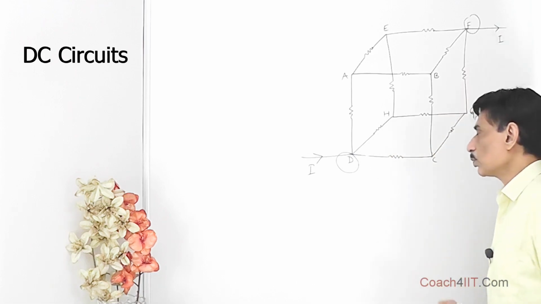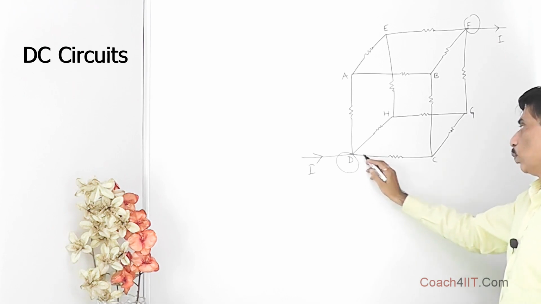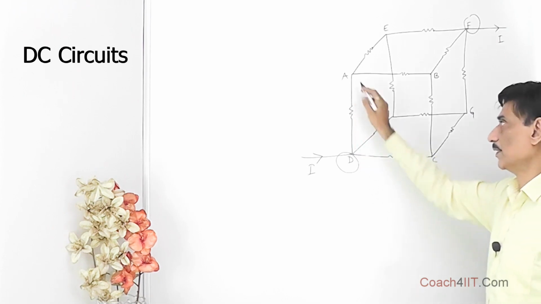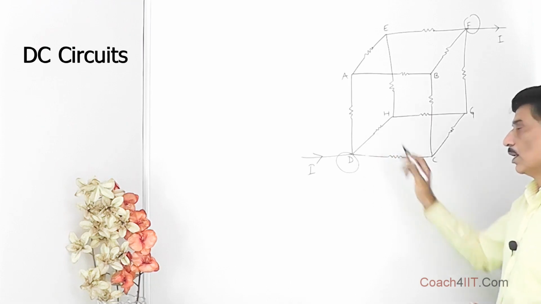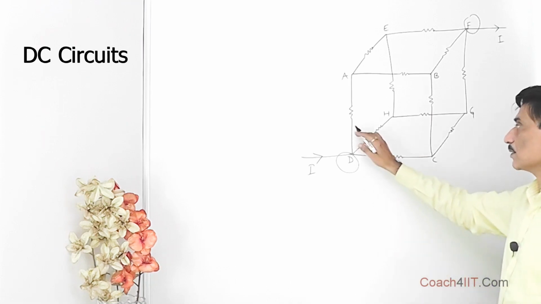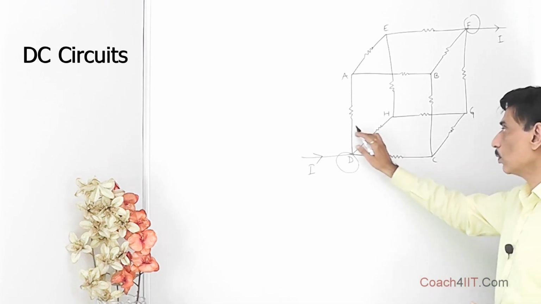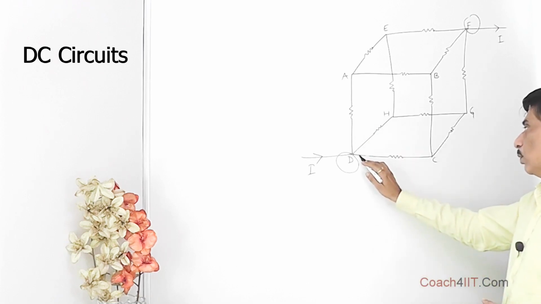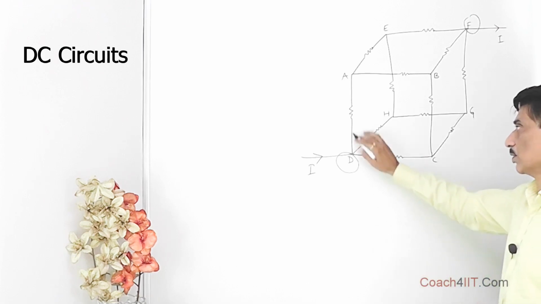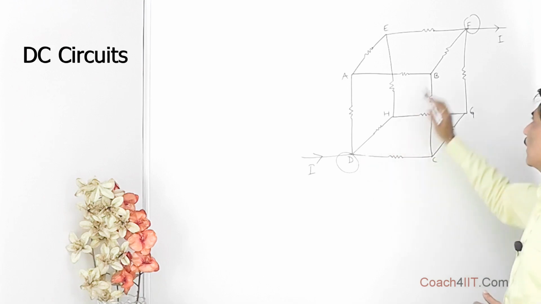Now the first thing to see is that when the current is over here, it can go three ways. One is this path, the other is this path, the third is this path. Whenever the current has options, we look out whether these three paths are identical or not, whether they are symmetrical or not, whether the same current will flow through all three paths or not. To know whether the same current will flow into this resistance or into that resistance, what do we look out for? We look out for the shortest path between the entry point and the exit point.